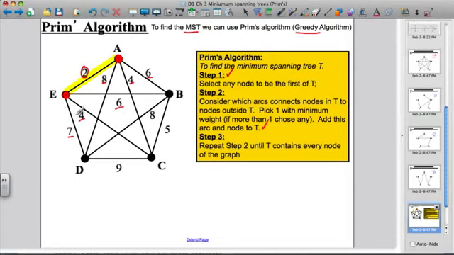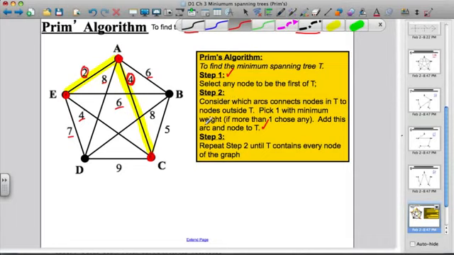What's the smallest out of 7, 4, 8, 6, 4 and 6? Well, 4 is. And Prim tells us in step 2 that if there are two the same, choose any. So I'm going to pick this 4 here to be the one I go for. And I'm going to connect in this node here, C, via that path of 4. And I'm also going to say AC is now in my minimum spanning tree. Okay, I've got 3 nodes now. I've got 2 more to connect up. Let's go back to step 2.